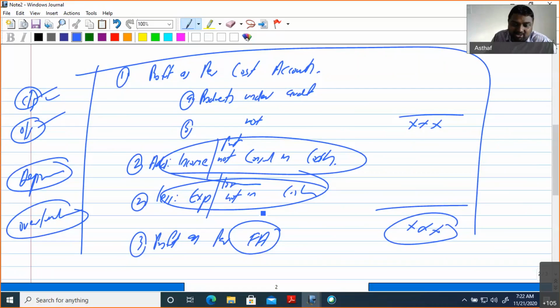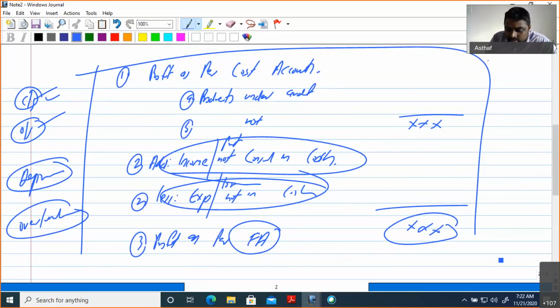Same way, opening stock. See how the treatment of opening stock will come. The treatment of opening stock is very easy. It is just a reversal of closing stock. If opening stock is overvalued, profit will come down, so we have to deduct it. Whereas if opening stock is undervalued, profit will be more, so we have to add.